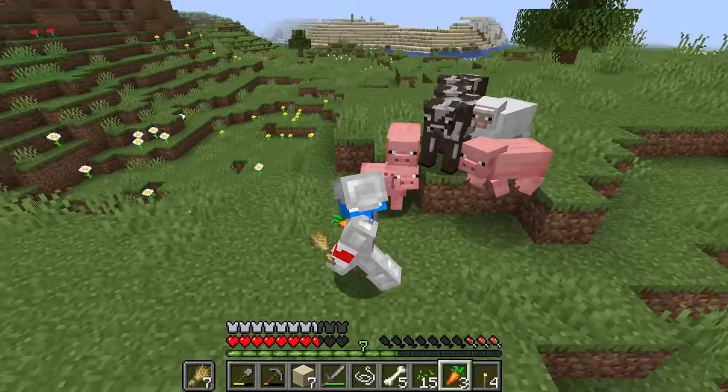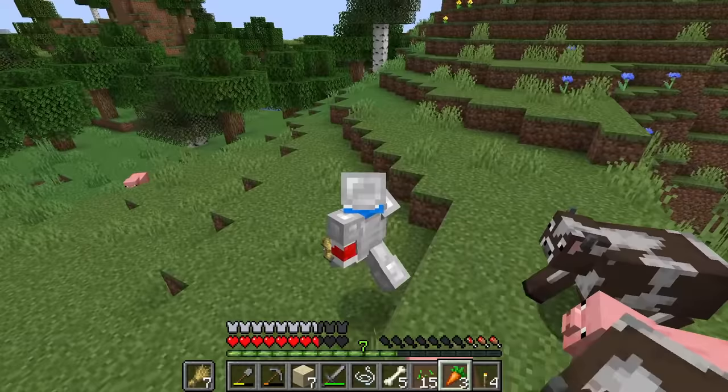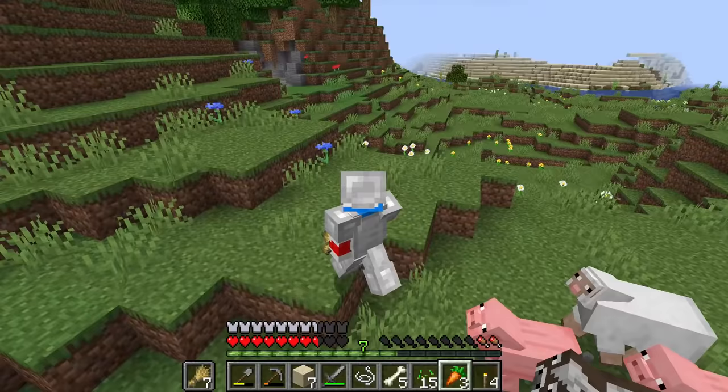What are those? What is that? Is that one of the trader guys? What in the world is he doing over there? I think we saw one of those before. Okay, I'm going to ignore him because I don't care about him. But we've got to get to the desert because our home is in the desert. Let's see.